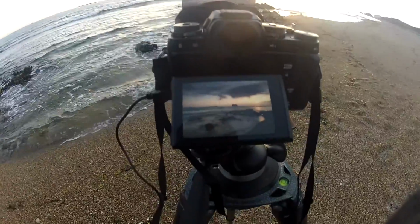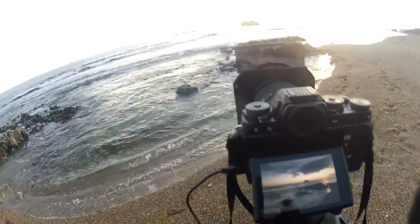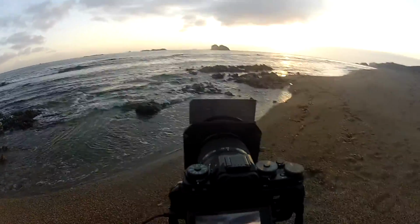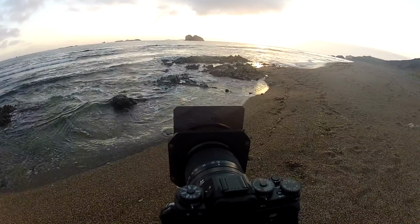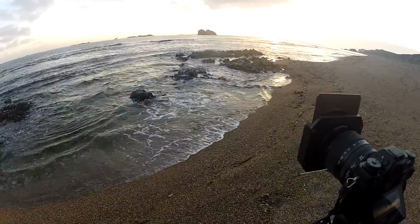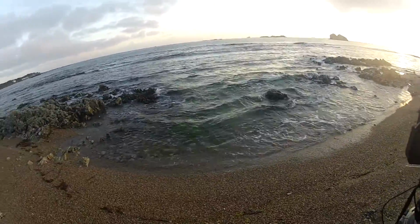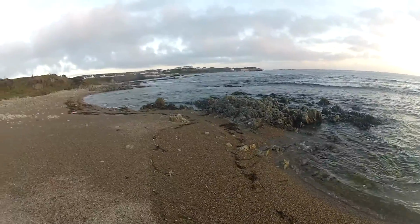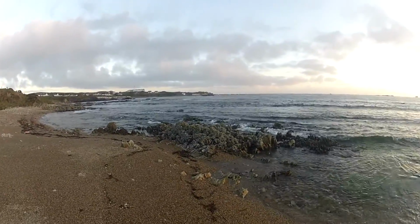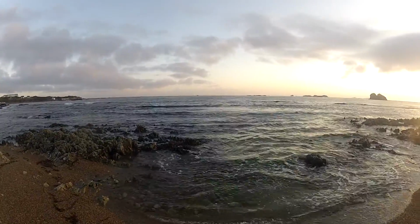Still not 100% happy with the composition, and just before the sun's hitting the water, this bit with a longer exposure just looks a little bit muddy. Maybe it'll improve as the sun comes up. So the plan would be to shoot, well, personally, to shoot into the sun until it probably just gets beyond that bank of cloud, and then I'm going to turn away and hopefully start shooting away from the sun, but the rocks, the foreground, and in fact the little harbour should be illuminated. Oh, little trawler heading out to sea.